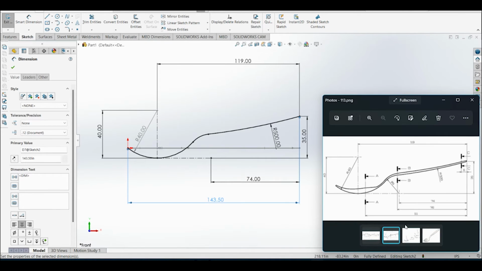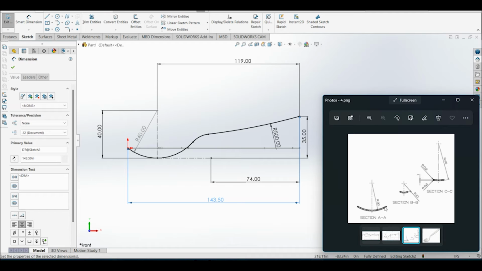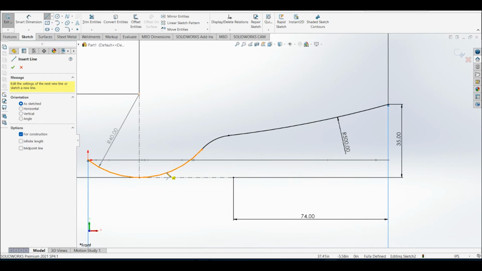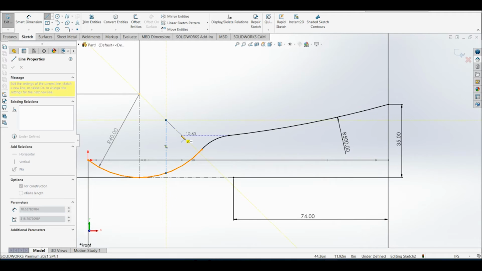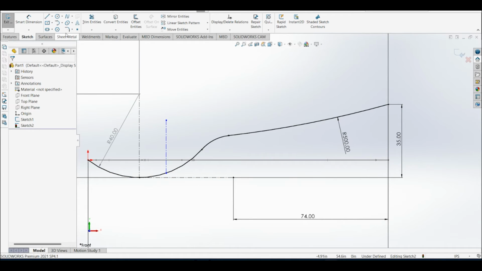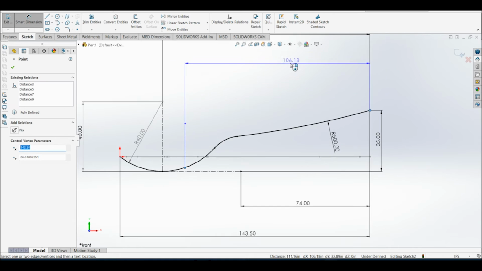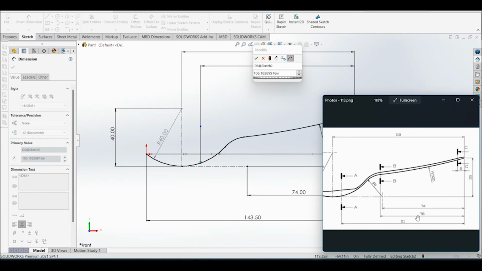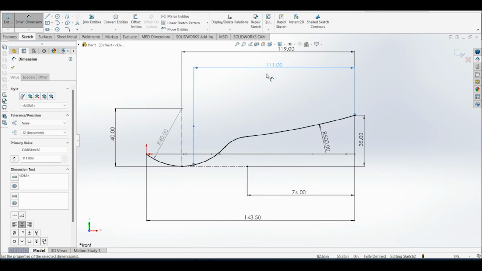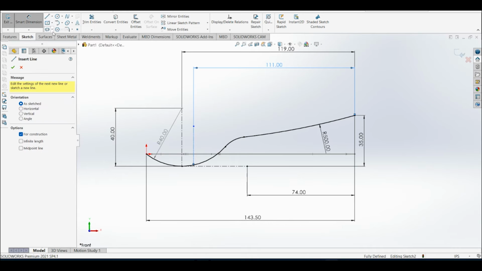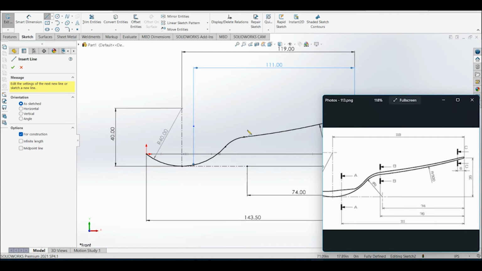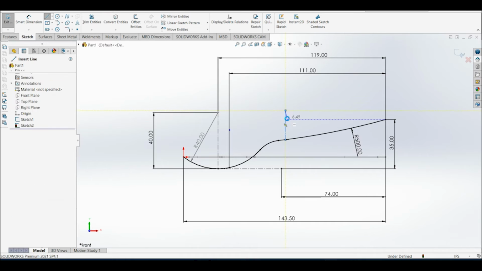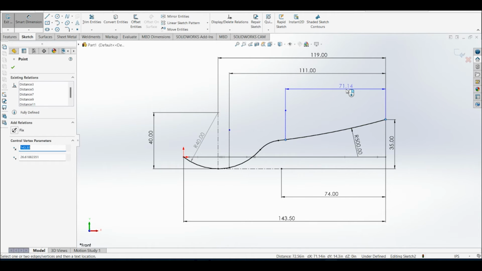Next, I'll create this center line since it will be the basis of the sketches I'll do for each plane A, B, C. So starting from this one for plane A, setting its dimension to 111, then another one for plane B, with a dimension of 76.